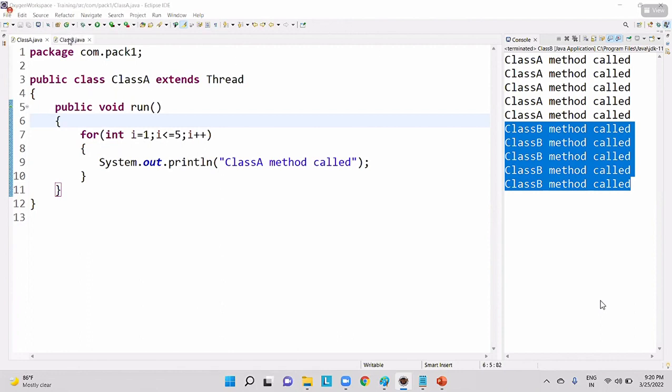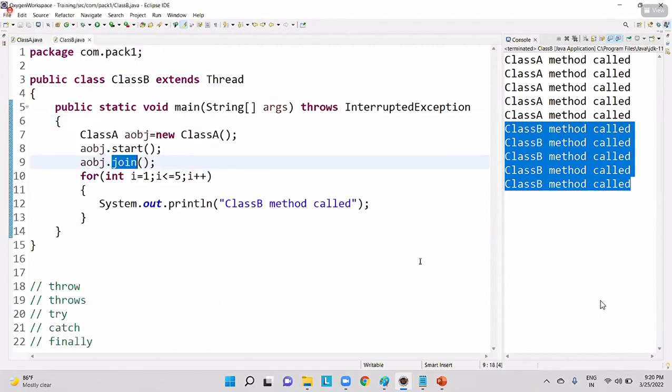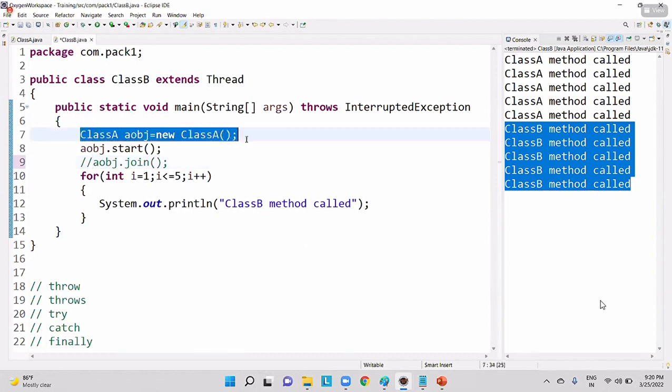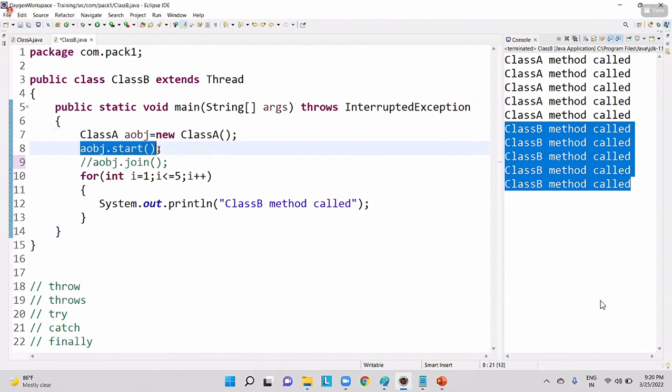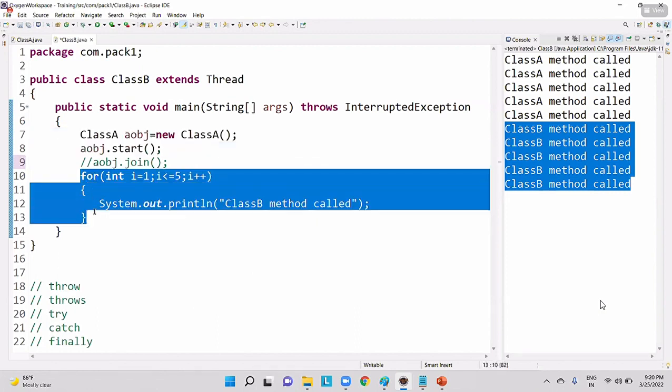Okay, Ganesh, hang on. Guys, I got a question from Ganesh. The question is, which line will the compiler come to first in the main method? Without join, okay, Ganesh, point number one. If we are not writing the join method, we don't know. First, line number 7 will be getting executed. That is pretty much sure. After that, we don't know whether line number 8 or line number 10 will be getting executed. We don't know that.